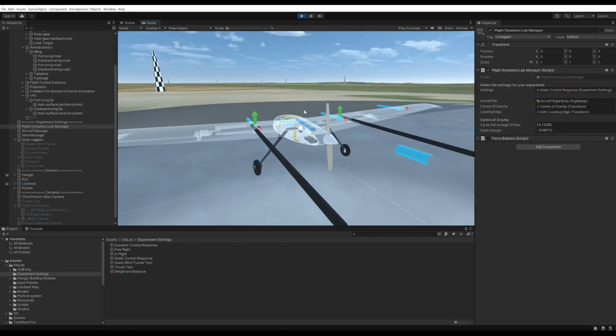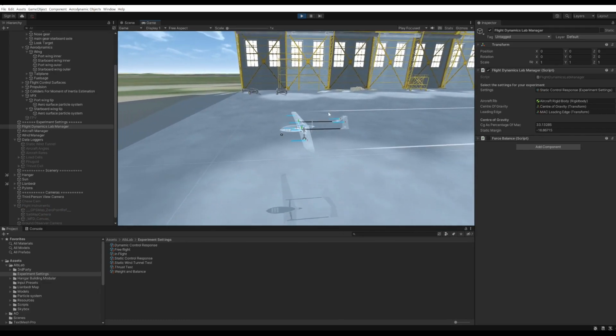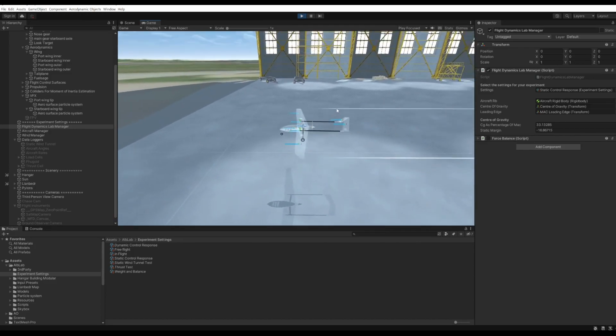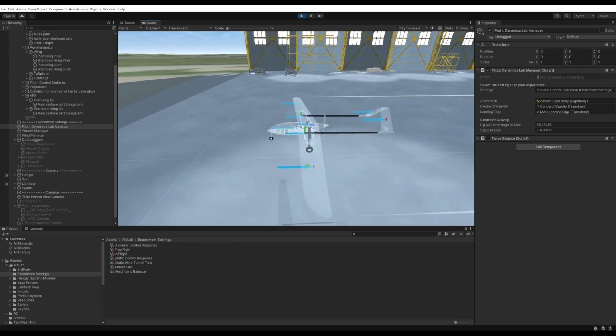And we've now got our aircraft fixed in space, in a kind of wind tunnel. We've got some wind blowing towards the front and blowing backwards. We've got some little smoke trails from the wingtips just to help us visualize that. Looking at the aircraft, the blue arrows are the wind vectors, the green arrows are the lift vectors on the various panels, and the little red arrows are the drag.